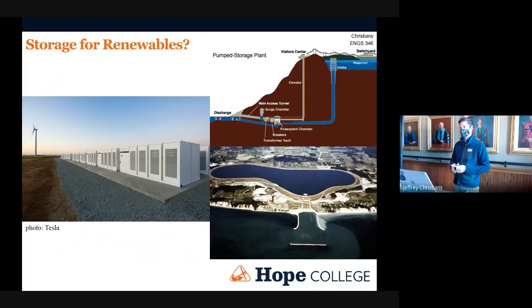It's in Australia. It's coupled to a fairly major wind and solar installation. I'm going to get my numbers wrong, but it's something like 100 megawatt hours at 100 megawatts. So it's similar production, not quite as big, but similar to the Holland power plant. But it can only run for about an hour before it's out of juice, if it's running at full power. So fairly large, but that's about the biggest storage that we have currently anywhere in the world in batteries.